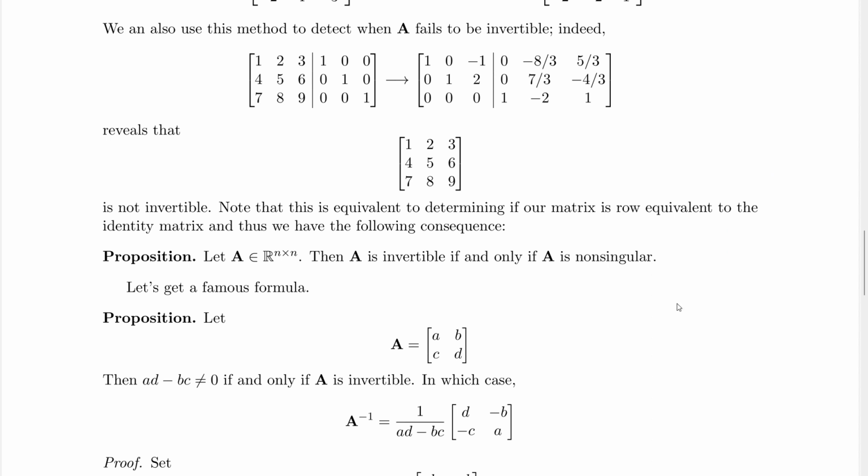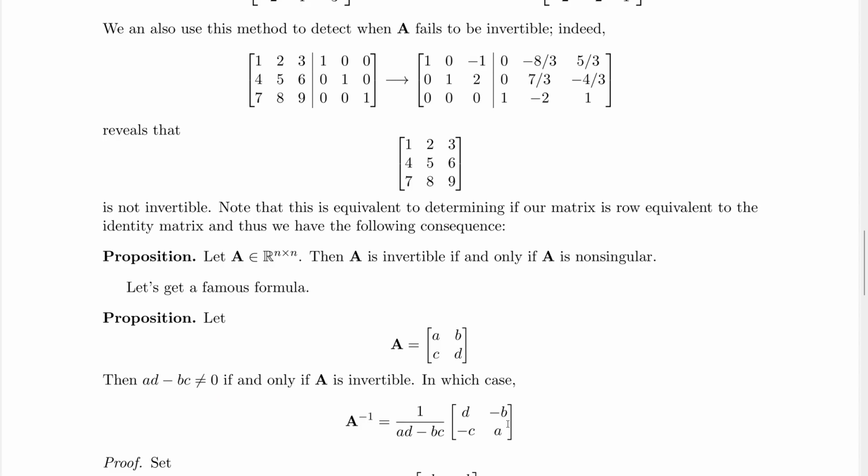Okay, so that magic number, AD minus BC, you have almost surely encountered it in your math life at some point. Here it is officially. Later on in the semester, we will study this number because it's very special, and it exists for other matrices beyond the 2x2 case. We'll talk about that later on.